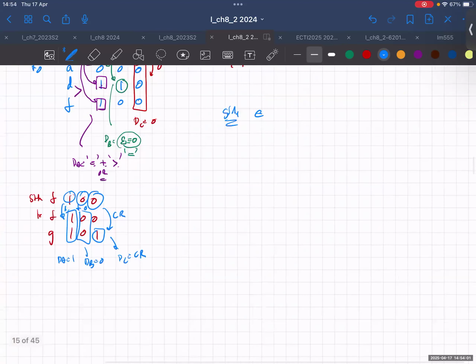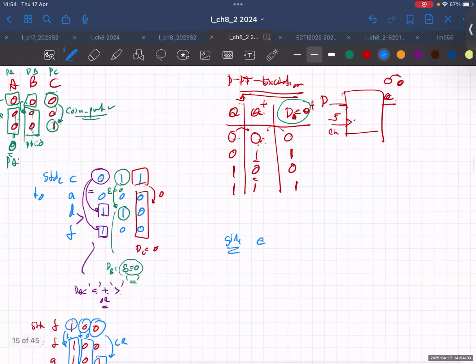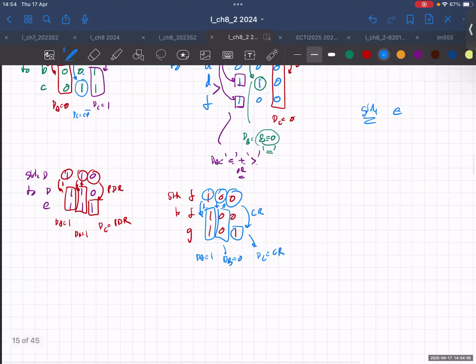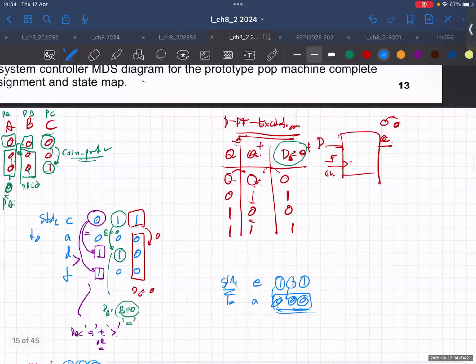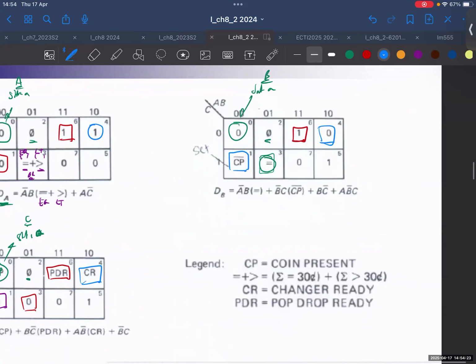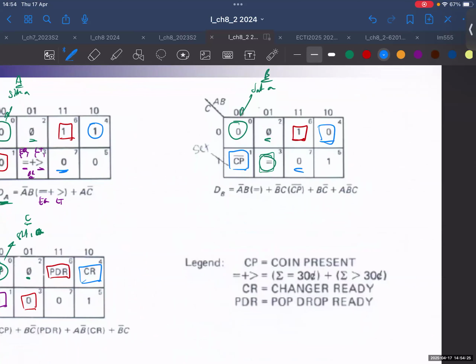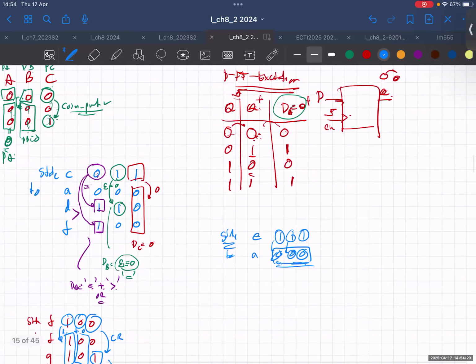So E is 111 and jumps back to A, which is only one state that it can go to, right? So you just put 0, 0, 0 there, 3 bits. There's no problem here. Just put 0, 0, 0 in the table. So that's 0, 0, 0 because it's the only place where it can jump. So you don't have to consider that.